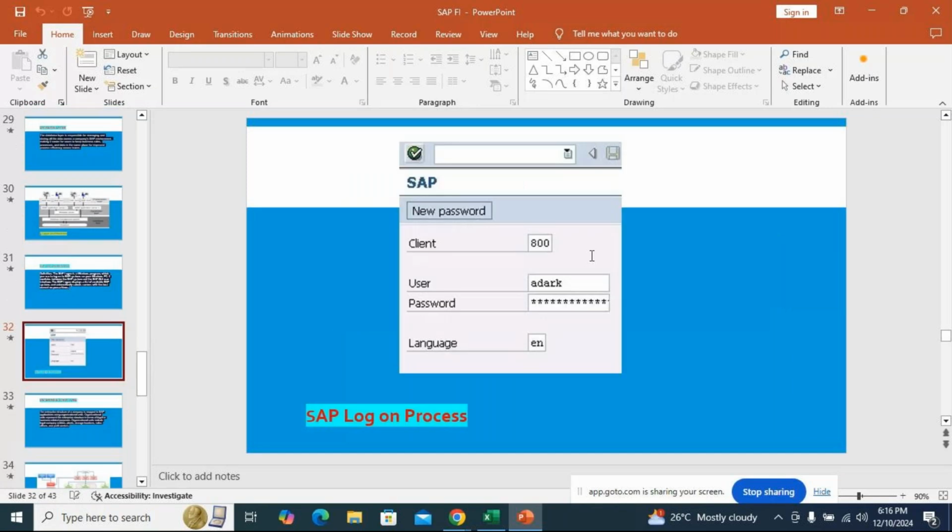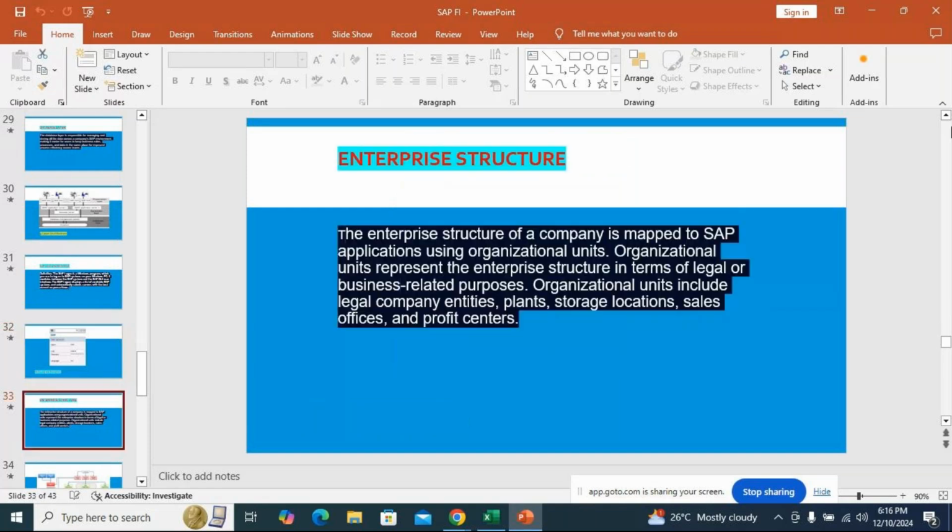So how to log on, I'm going to show today, and how to open the software. Students, within this week you can install SAP. But system requirements are there to install SAP, so I'll tell you the details of the requirements to install SAP software in your system.